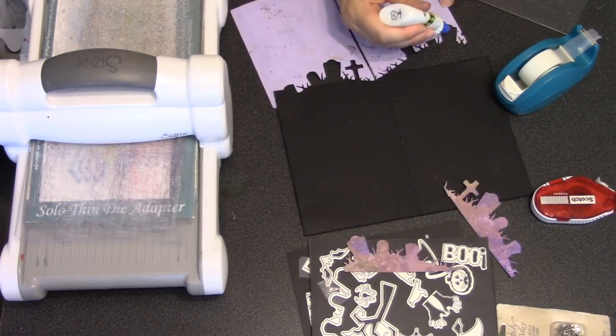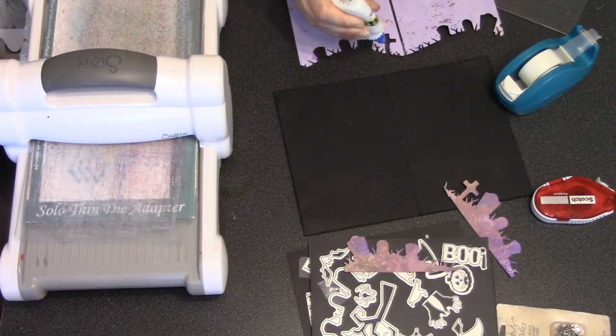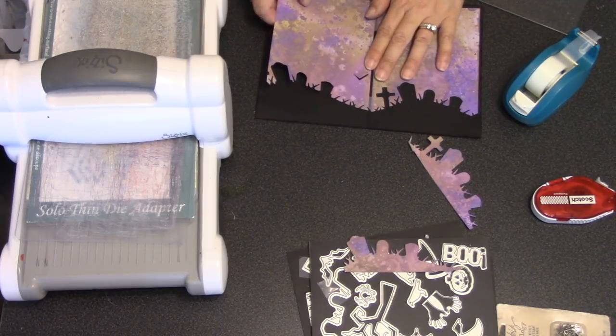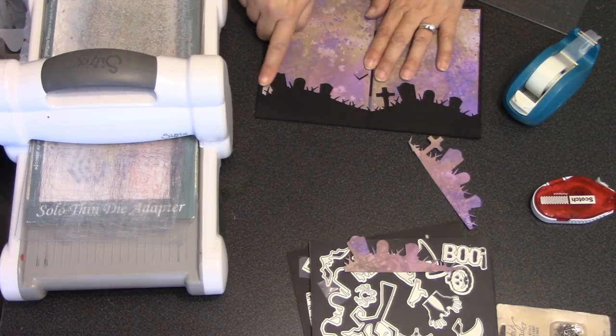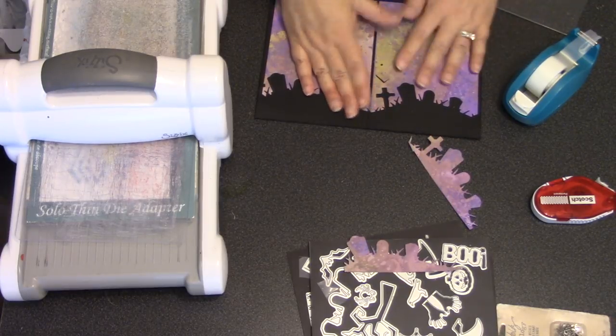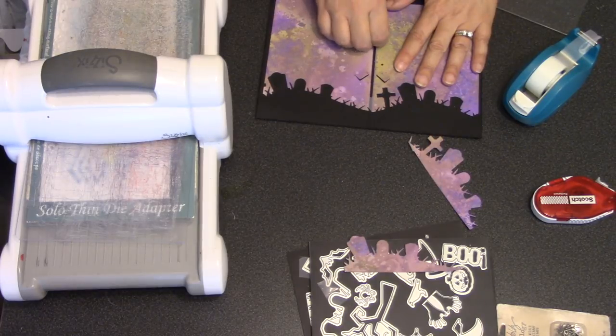I've used a tape runner on the back of the purple cardstock except down at the bottom where there are bits of grass, where I'll use some glue. I'm leaving these two pieces taped to each other for now — it helps when installing them inside the card so they line up nicely and the tabs stay right across from each other to fit the Christmas tree trunk. Once those two are glued inside the card, I can remove the temporary tape.